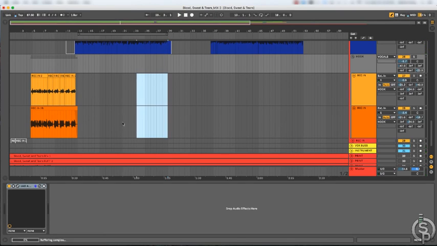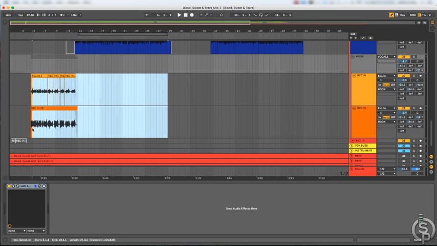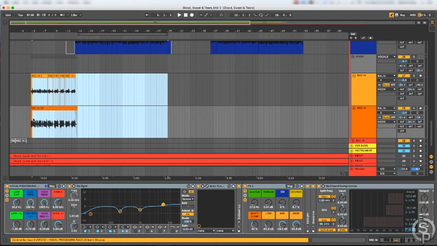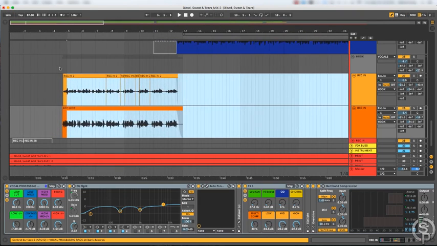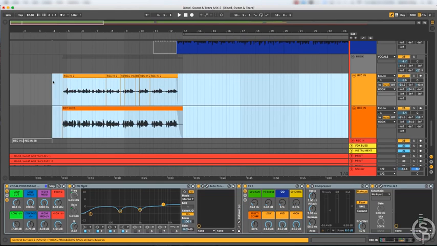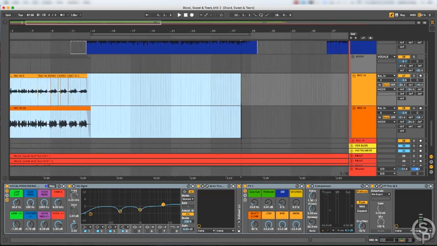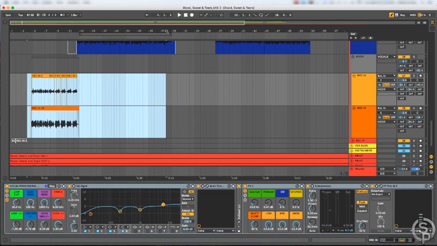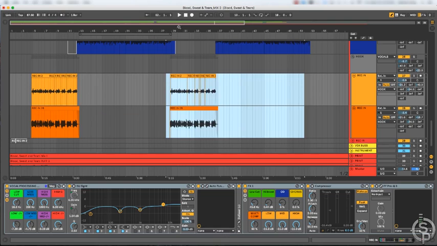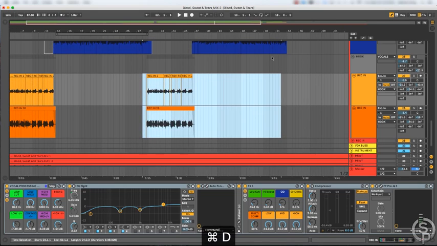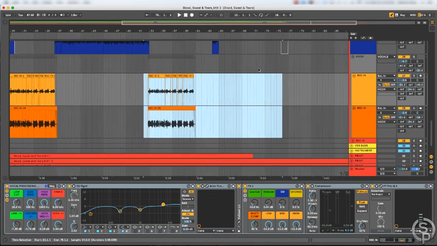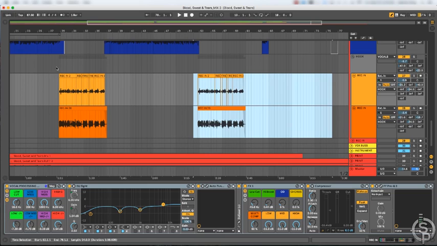So if I know my hook starts at 29, I can go back to here and drag it back to 5. But if you see the verse, the hook actually starts a little bit before 5. So what I want to do is go all the way to 4 with my highlight, and then I'm going to take off a bar at the end. And then I'm just going to duplicate, or in Ableton it's Command D. So I'm going to duplicate once, and it's the same length for the second verse. So I'm going to duplicate twice, and my hook within 2 seconds has been flown through the whole song.